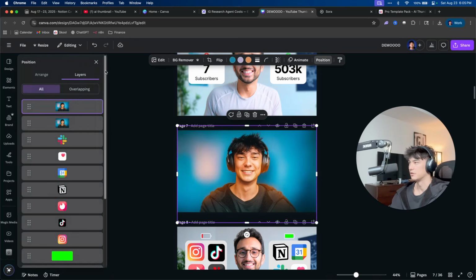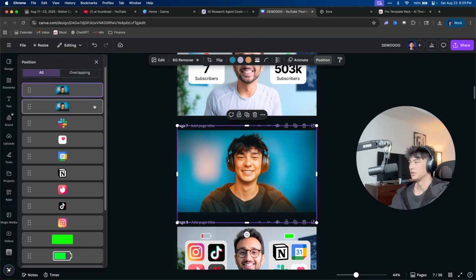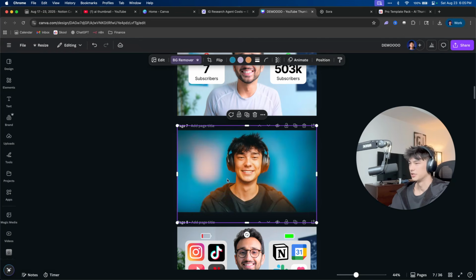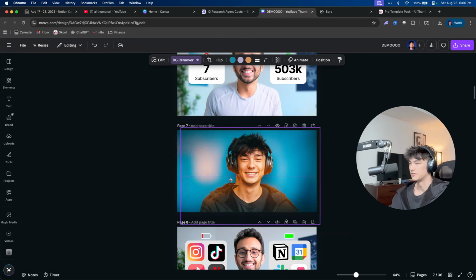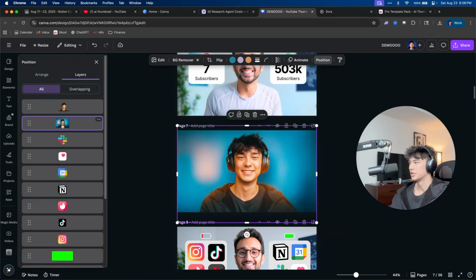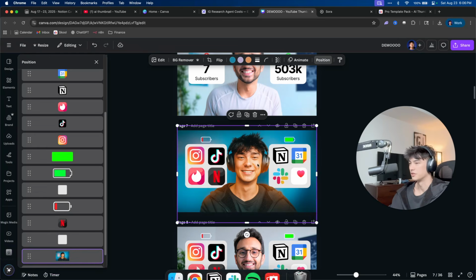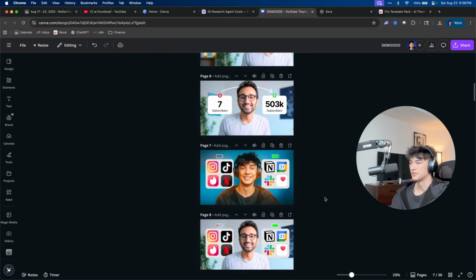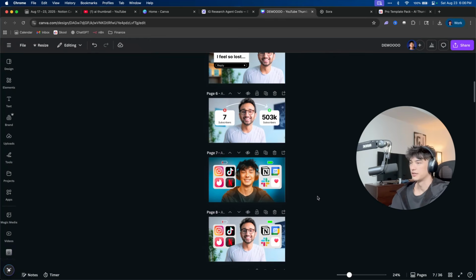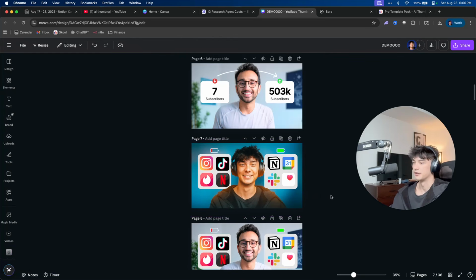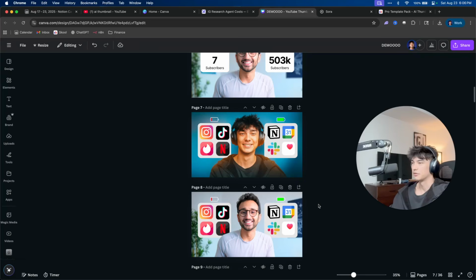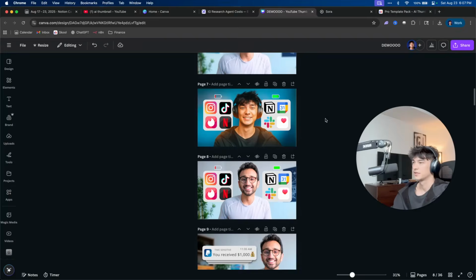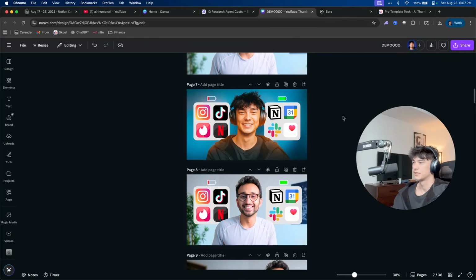So you can see here we have 2 layers, right? Top and bottom layer. On the top layer, we're going to run the background remover. Okay, perfect. And right, okay, that's fine. We're going to make sure that's lined up. And then we're going to take the back part and just move it to the bottom. And as you can see, yeah, that's a nice looking thumbnail right there. You know what? I really like that. I think that's great. Yep. Boom. All right. And that is the completed thumbnail.